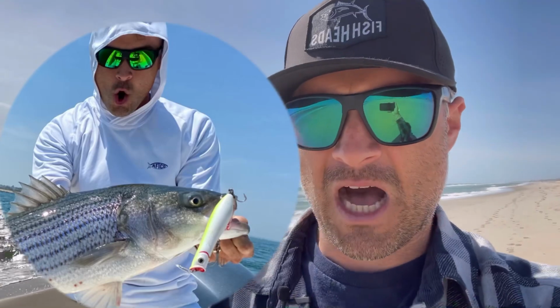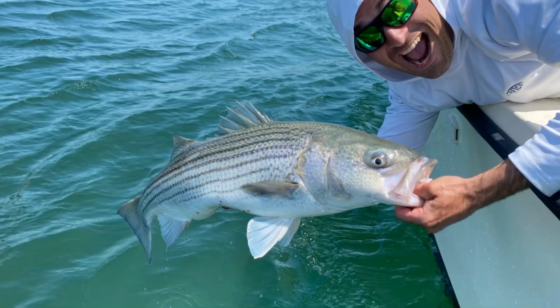Just a few days back, I did have a couple nice striped bass on some pencil poppers. That was a larger profile bait that I wanted to imitate a big bunker to a striped bass, and luckily I had a really good sized fish come up on it and shake loose after a good battle. And then next cast I had another beautiful fish and tagged that one and sent it on its way. That was actually my birthday. I got a 36 incher on my 36th birthday, so that was cool to tag one and send it on its way. So I called that one G-Roy 36.